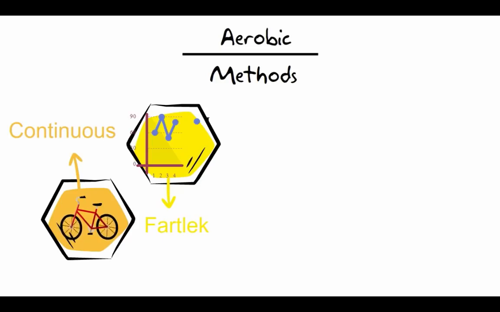This could be going for a run, where the speed varies from a walk at 4 km an hour to a sprint at 20 km an hour, and then slows down to 10 km an hour before going back up to 14 km an hour. Each intensity could go for the same length, or could vary.